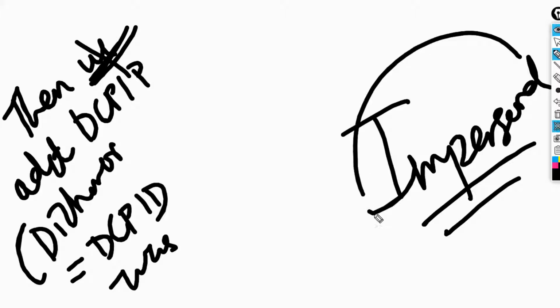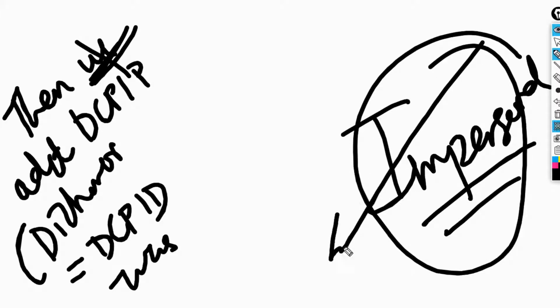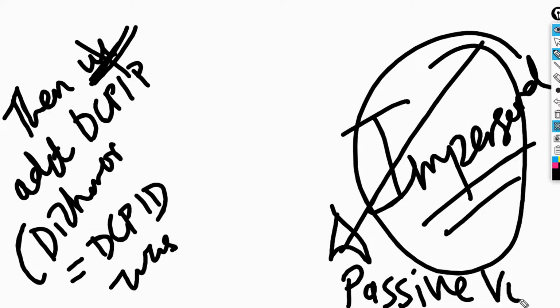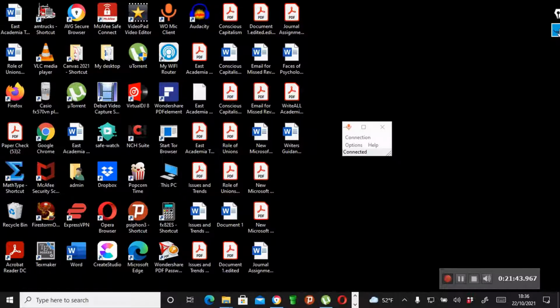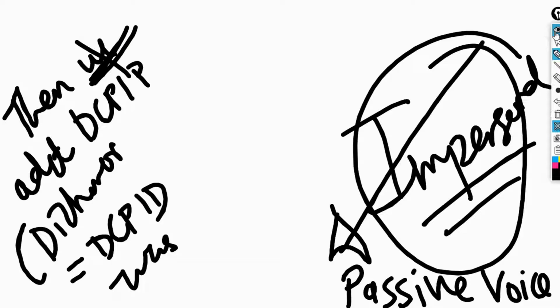And most impersonal structures, by the way, if you are told to write impersonal structures, most of them result in a passive voice. That's where the problem comes in. So, as I'm saying, in most cases, you cannot avoid passive voice completely. Okay, and that's why I'm also not having that big problem, but you can minimize it.